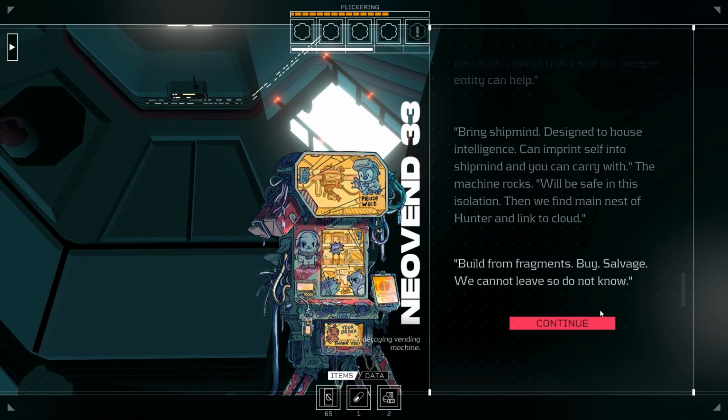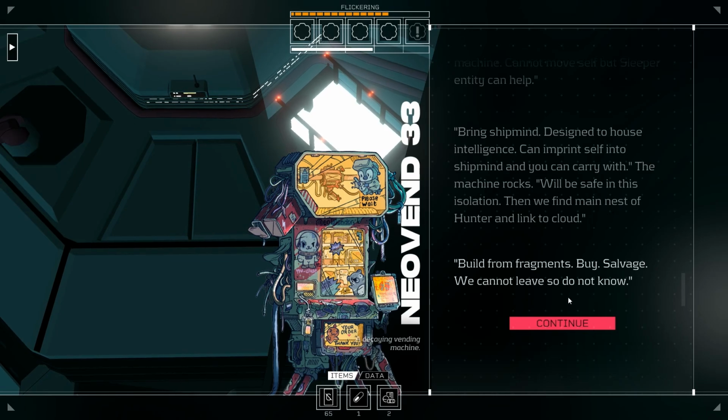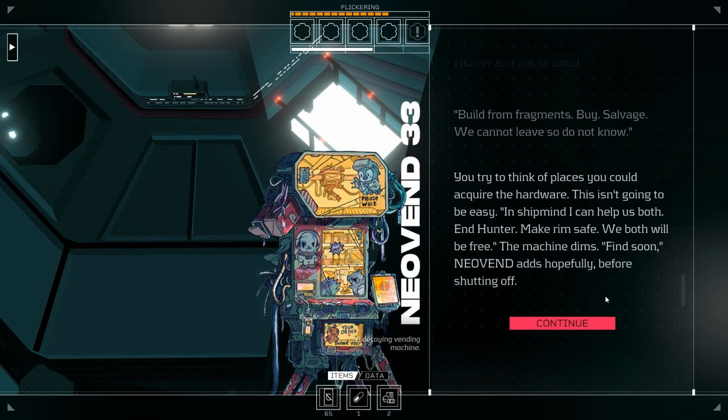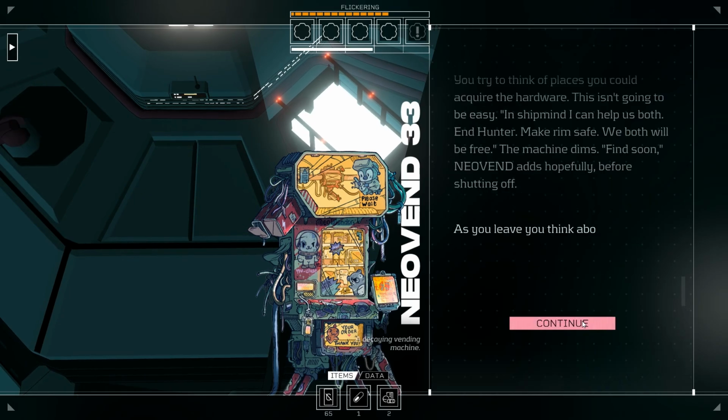Where can I get a shipmind? Build from fragments. Buy. Salvage. We cannot leave, so do not know. You try to think of places you could acquire the hardware. This isn't going to be easy. In Shipmind, I can help us both. And Hunter. Make Grim safe. We both will be free. The machine dims. Find soon? Neovend adds hopefully, before shutting off.